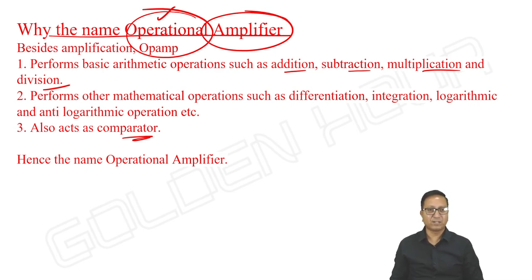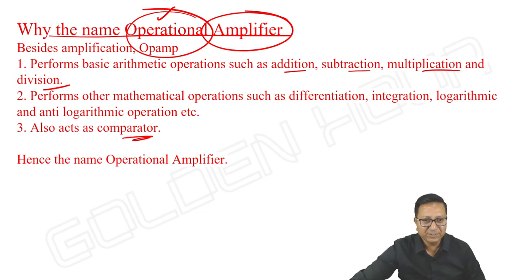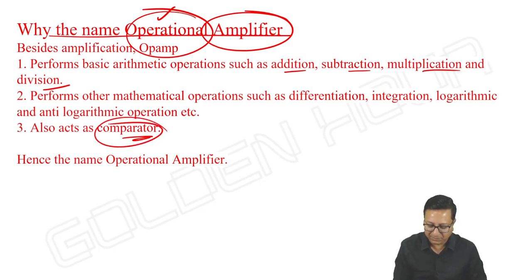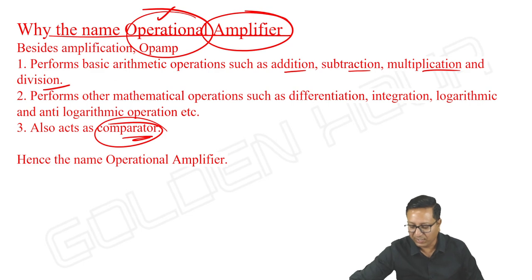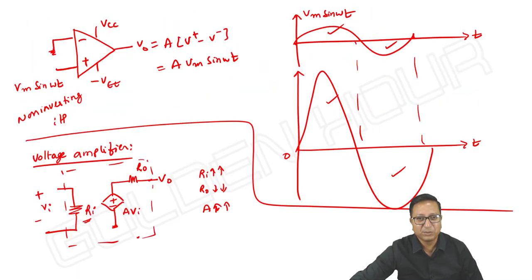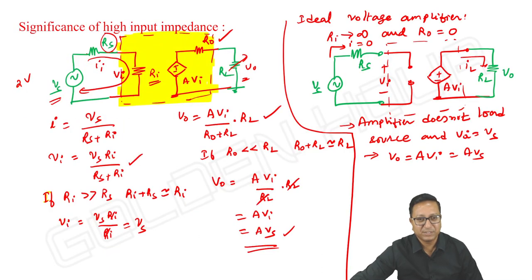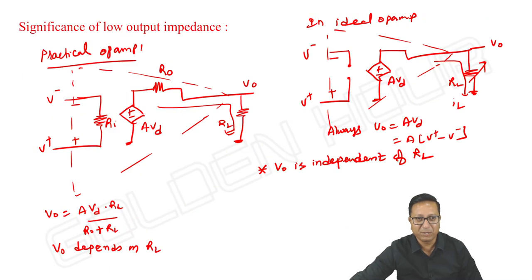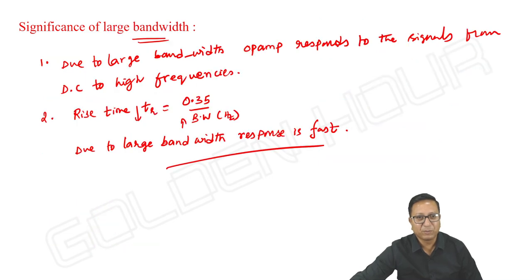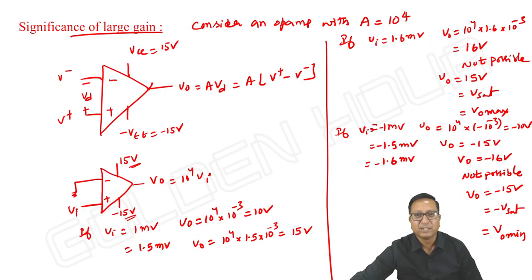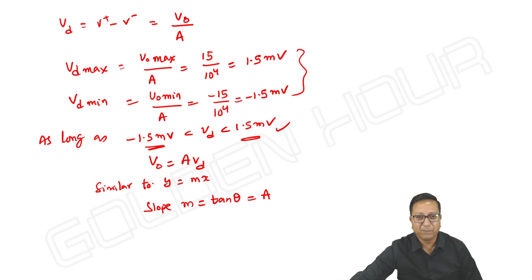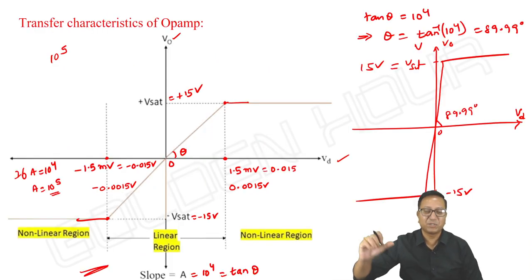Okay, this is also fine. And if the gain is infinity, you can see only the comparator application, but we are unable to see the remaining applications like addition, mathematical operations, or basic amplification. Okay, for that we need to apply negative feedback. It's an open loop system. So for this open loop system, we need to apply some feedback. By applying some feedback, we can reduce the gain.